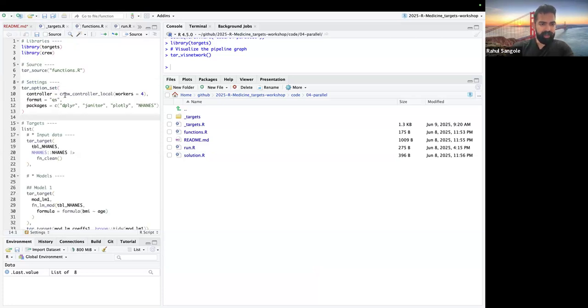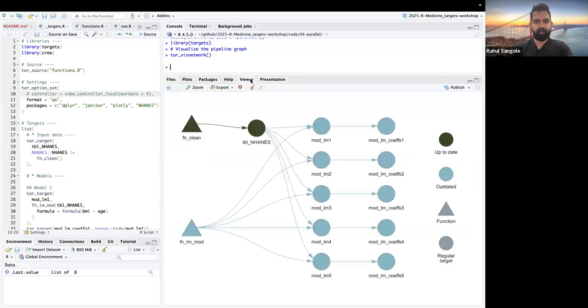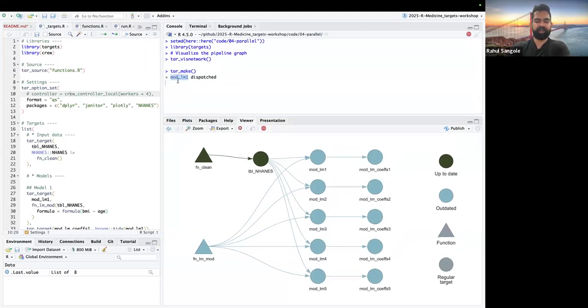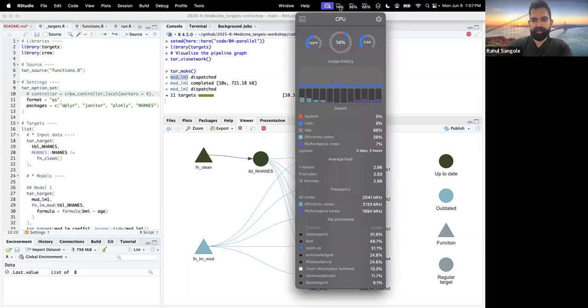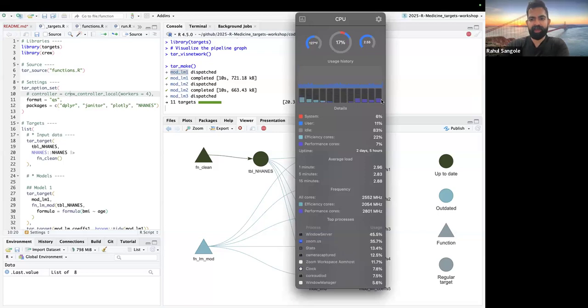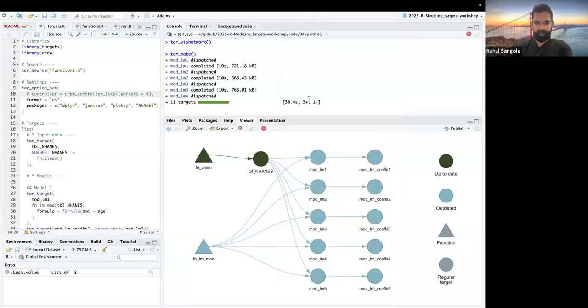Okay. If we were to run this serially, as you can imagine, targets is going to go and run everything one at a time, right? So if I do tar make on this, it's going to start dispatching each model. So it started with LM1, that's going to take 10 seconds. Once it's done, it'll go to the next one, and so on and so forth. There are 11 targets in all that are remaining, so it's going to go through one of them at a time. And you can see if I look at this compute graph, I'm not using all my cores. It's running one process in the back end, and that one process is evaluating each of these targets one at a time. But of course, there's a better way to do things, right?